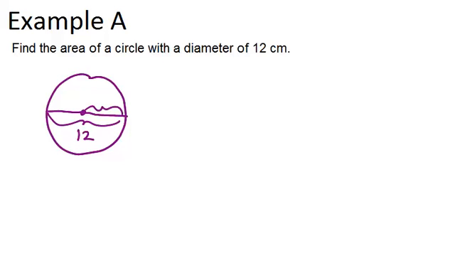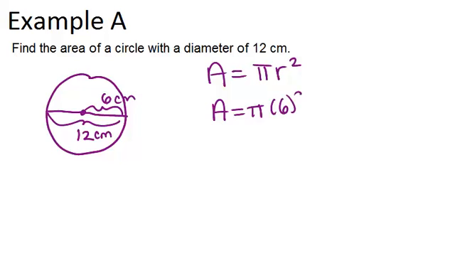That means the radius must be 6. The radius is always half the diameter, and we're working in centimeters. Now the area of a circle is always pi times the radius squared. So since the radius is 6 centimeters, that means the area is pi times 6 squared, or pi times 36.